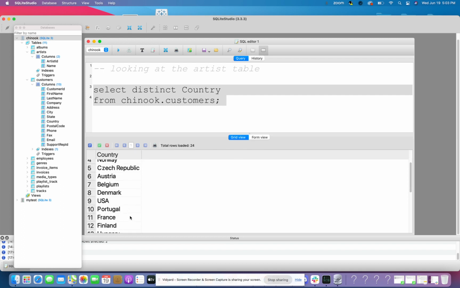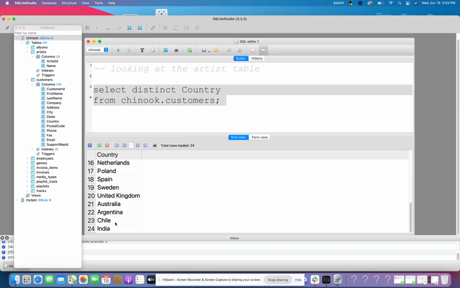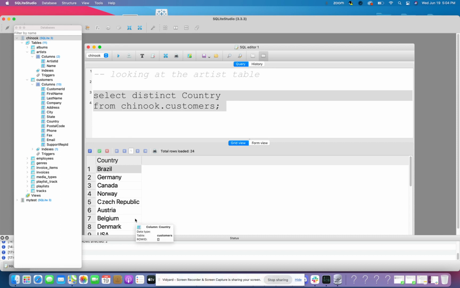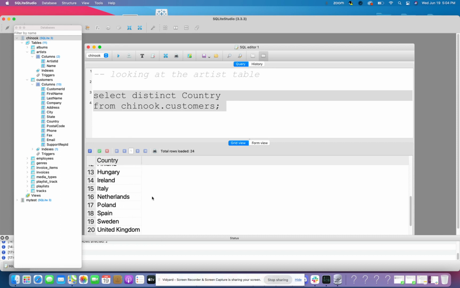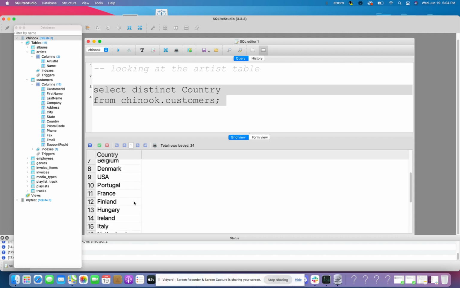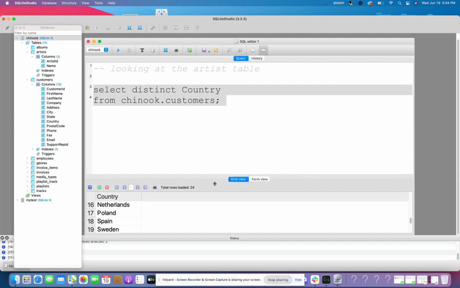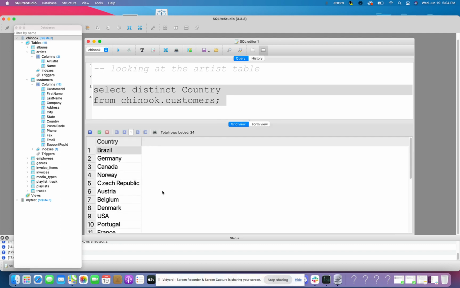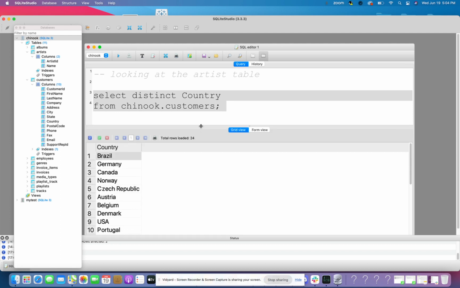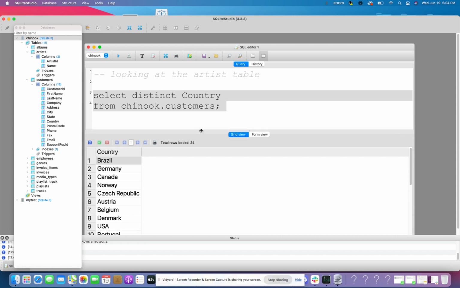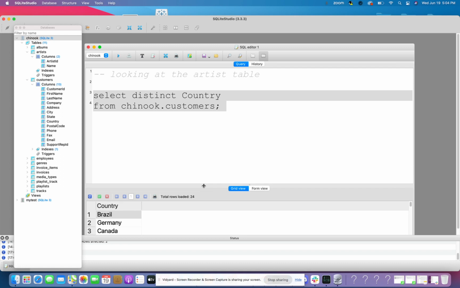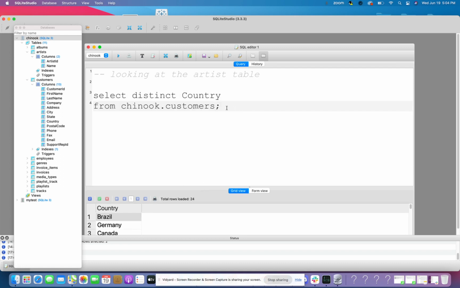And let's see how many distinct countries we have. So here we see we have roughly about 24 distinct countries where our customers make orders from: Brazil, Germany, Spain, United Kingdom. And if I wanted to only look at customers from a specific country, I could actually filter this, which we'll talk about in the next video. I also can add up how many distinct countries I have in this data set, which we also will talk about in a future video. But this is good. I know that we have customers from 24 distinct countries.